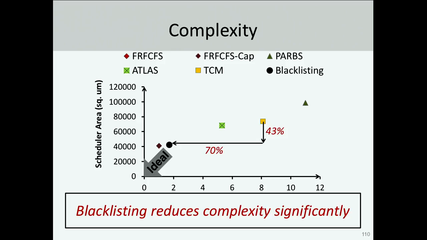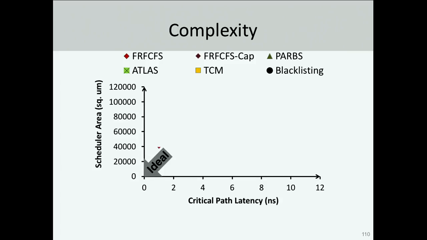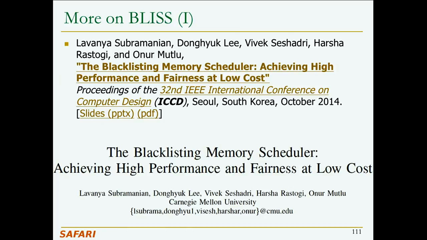Actually, it's not shown here, but there's a particular clock latency you need to achieve to satisfy the requirements of DDR2 800, for example, versus DDR3, depending on the frequency that you have on the bus. And the paper analyzes that. But I don't want to harp on it, because you can really optimize all these schedulers to fit in the critical path. It really is about the effort and the area cost. Okay. And you can read this paper for more detail.